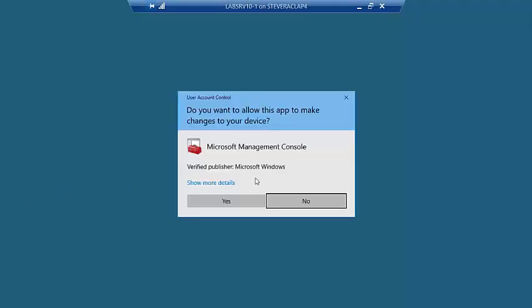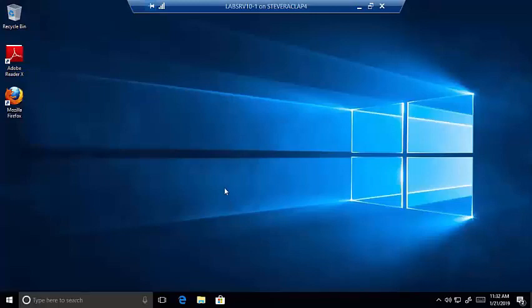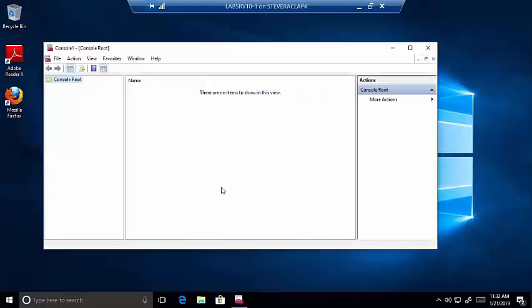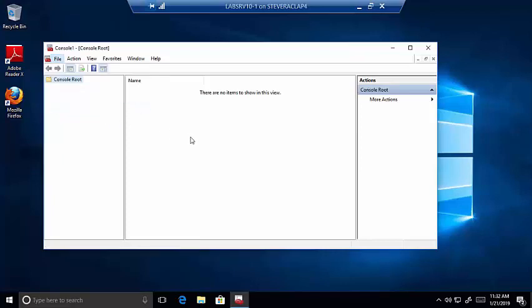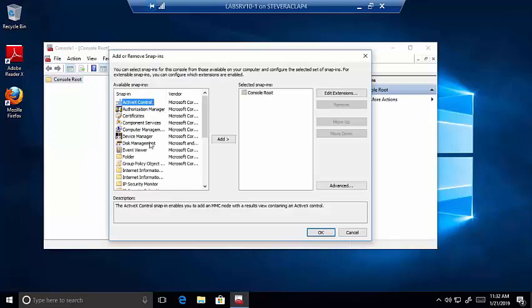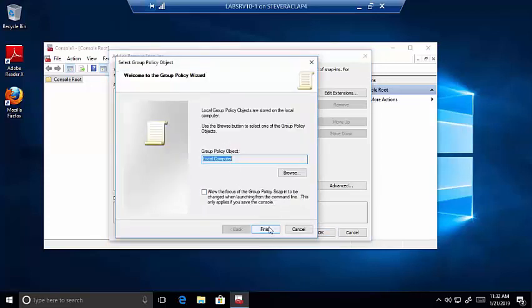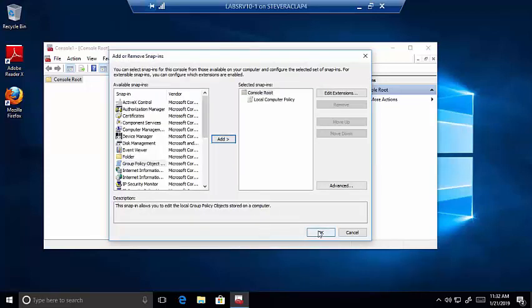Let me open up local policy. All right, good enough. File, add, remove, snap in. And wait for it to respond to me. There we go. Group policy object editor, add, finish.